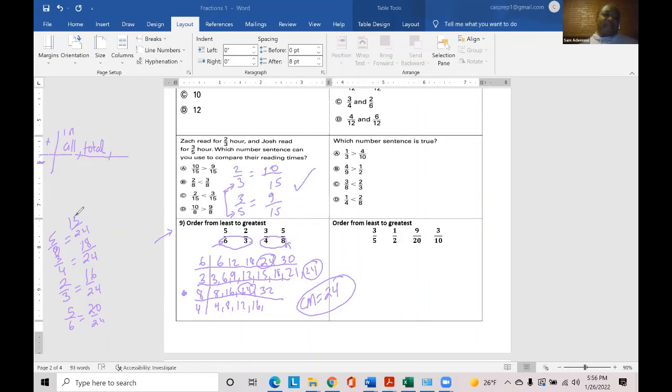Okay, great. All right. So then our final answer, I'll just do it for us. So remember, when you do this, make sure you always go back to the original numbers that you were given. So we got 15 as our least, right? And then 16 would be our next one, which would be 2/3. And then 3/4 would be the next one, which is 18 over 24, and then our last, largest number is 5 over 6.